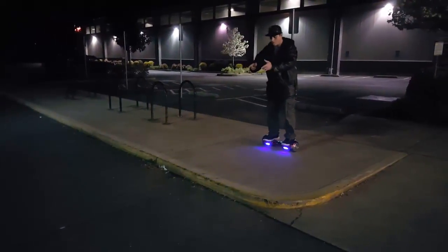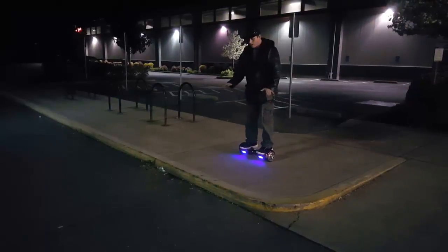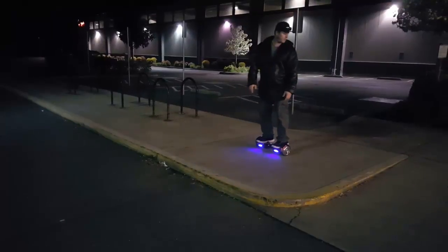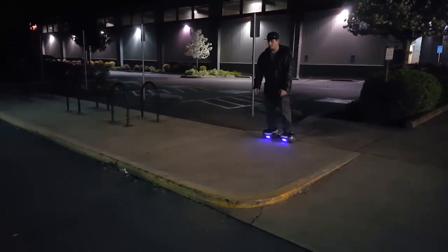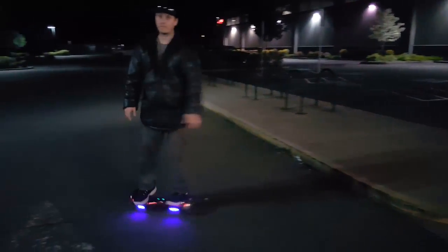So you want to make sure you just keep going with the speed, and then keep your feet flat, and just kind of jump up and then land. And then just land straight, and you'll be good to go. I'll show you how to do it right now. That's the basic technique. So it goes like this. Kind of jump. Boom.